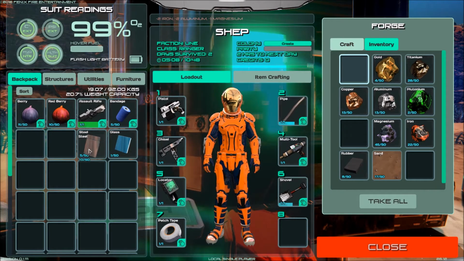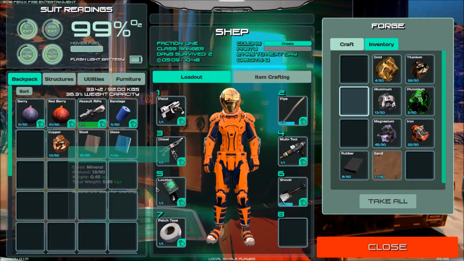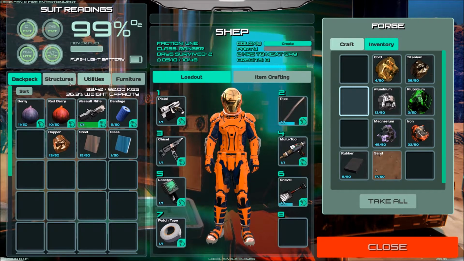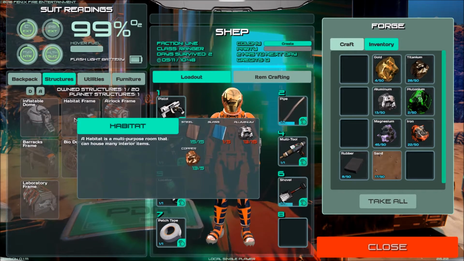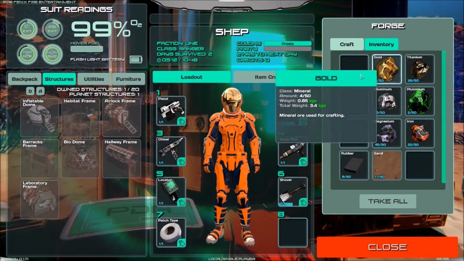2, 4, 6, 8, 10. You can give me those. We needed some copper. I don't remember how many. But luckily, we can get in here and it tells us. I need 1 glass and 13 aluminum. Alright.